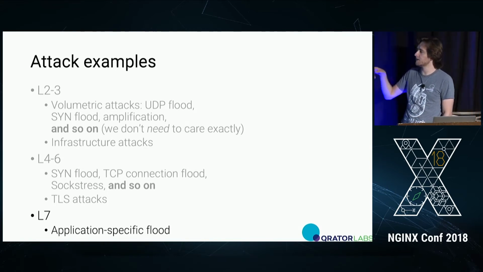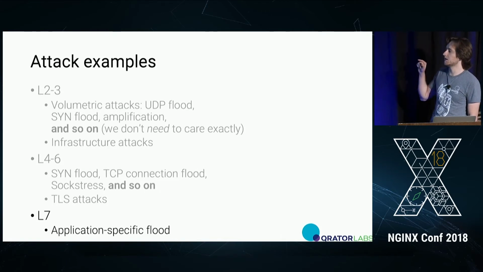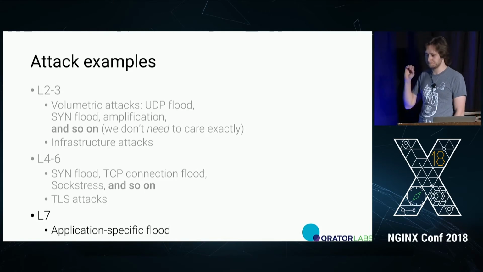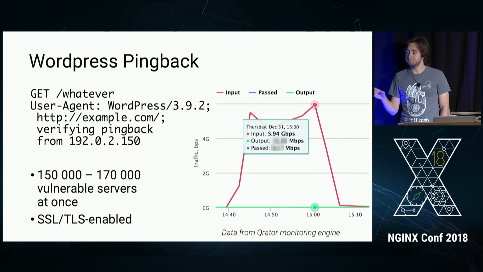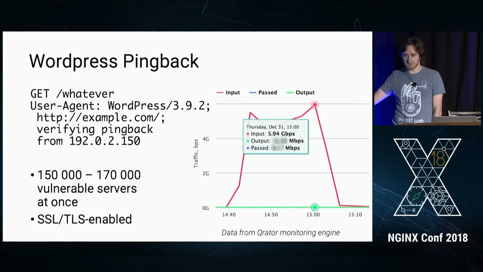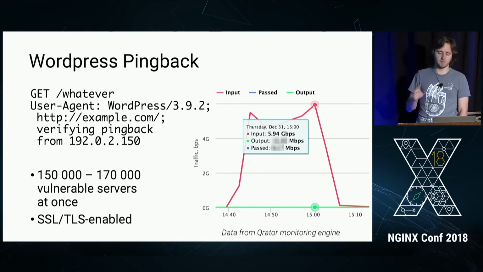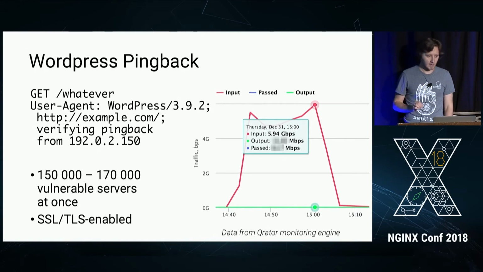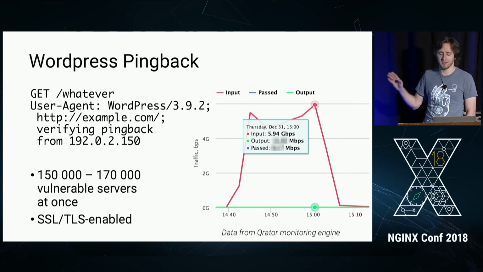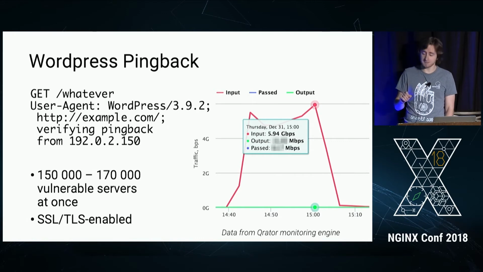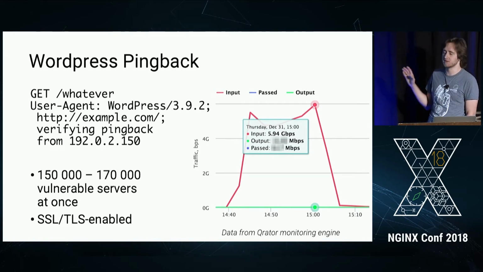So we are speaking now of attacks which are targeting the application layer, and actually HTTPS applications. The first example here is WordPress pingback. The attacker, using that method, forces a vulnerable WordPress installation to issue HTTP or even HTTPS requests towards a victim, with millions of those installations still available on the internet. An arbitrary attacker is practically capable of generating a few gigabits of just TCP segments using this method, and up to a few dozen gigabits of a total attack.